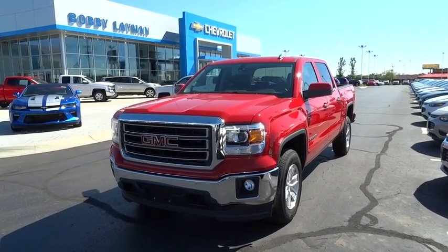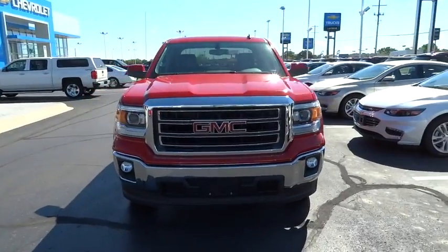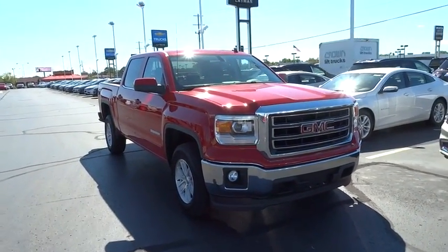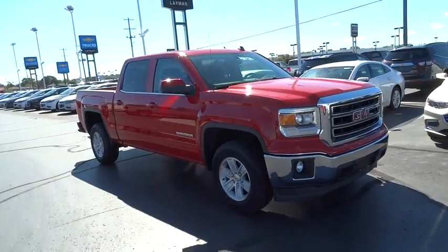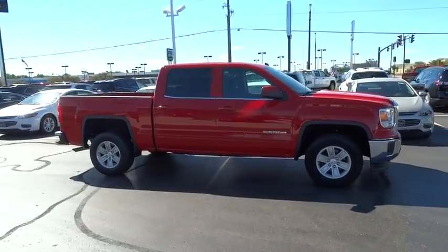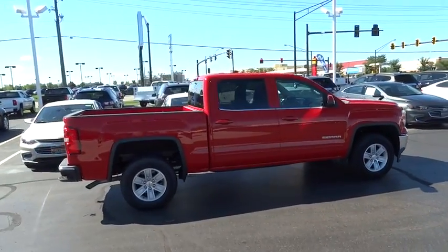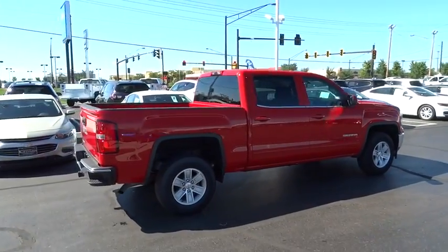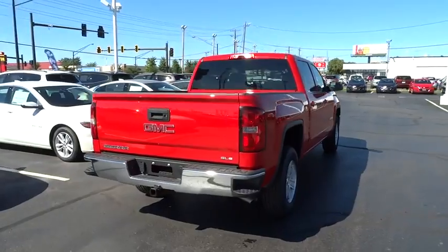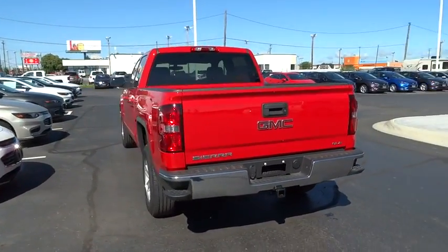2014 GMC Sierra 1500. The Sierra 1500 offers a 5-star frontal and side crash test rating and a combination of mechanics and aerodynamics that give it better conventional V8 fuel economy than any competitor. Sierra 1500 now comes standard with the Vortec 6.2-liter and 5.3-liter V8 engine and an electronically controlled automatic transmission that combines high max hauling capability with precise control.